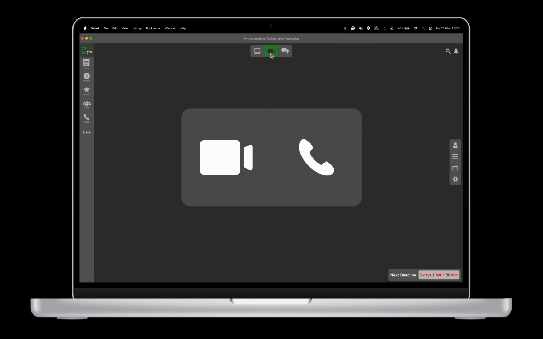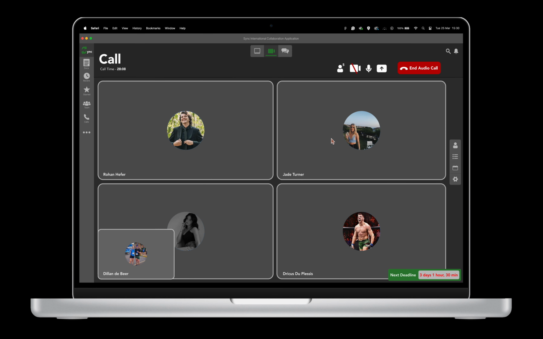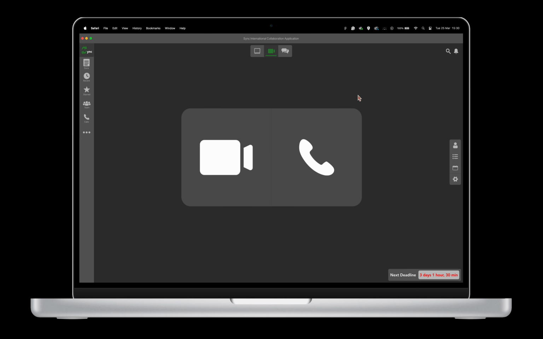And then we have video call. So you actually have an option between video call and audio call, but let's choose audio call. And now you're on a call. So basically you can turn on your camera, you can see how many people are on, you can share your screen. Yeah, and obviously you can make them bigger and smaller as well when you talk to each other. So yeah, and then when you're done over here, you can just end your audio call.